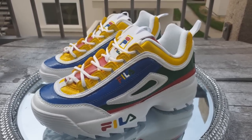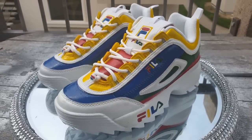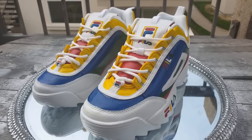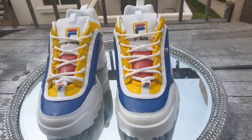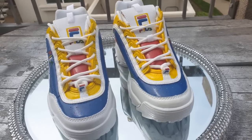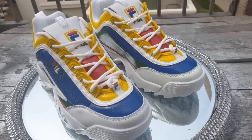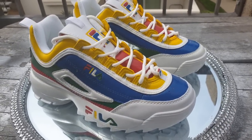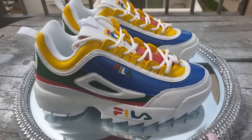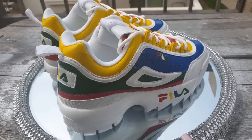Now, as I said, it is a little bit shiny because I did use a couple of coats. So if I had to do this over, I would probably do two things differently. I would get the matte finisher so that it's not as shiny, just to keep things kind of flat like a normal tennis shoe looks. And then for that green, I probably would have mixed it with the white just to brighten up that green a little bit more. Now, it's really gloomy out today and I'm outside, so you don't really get the full effect of the brightness of the shoe, but in the sunlight, this thing looks amazing.